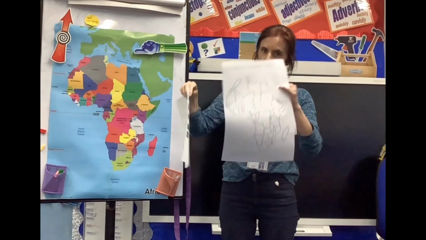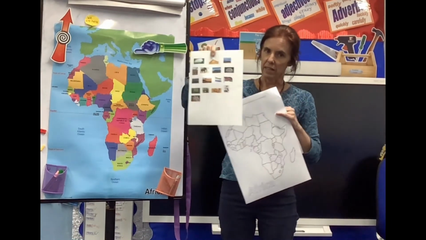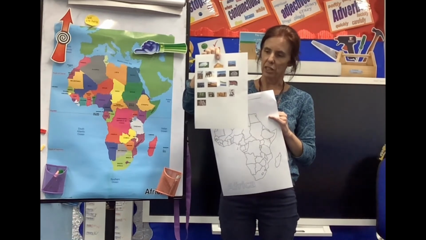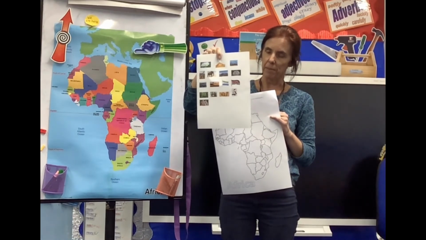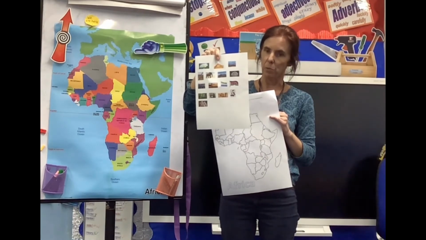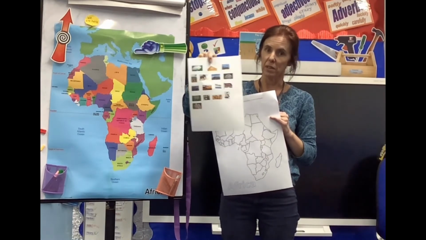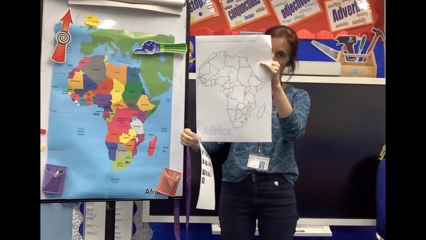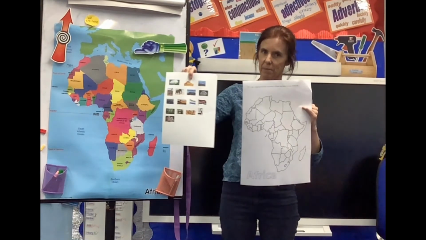So even if you haven't got these yet, I'm going to put those on the video and you can have a think about which country they might come from. Because some of the animals in the photos only come from one place in the whole world, and it's somewhere on that big map. So good luck with that. Nice, neat cutting and sticking, please.